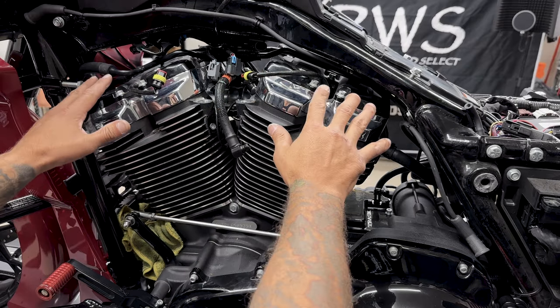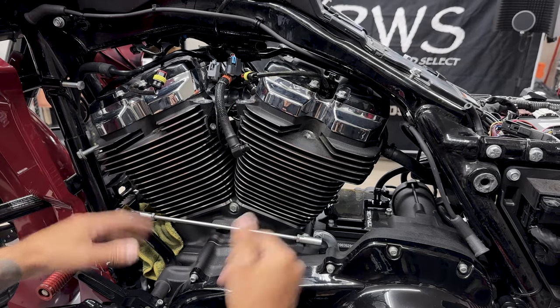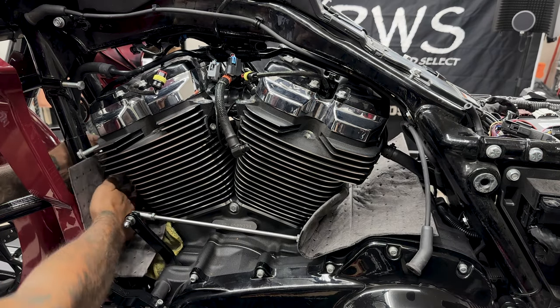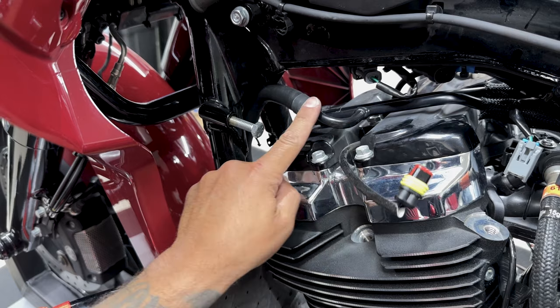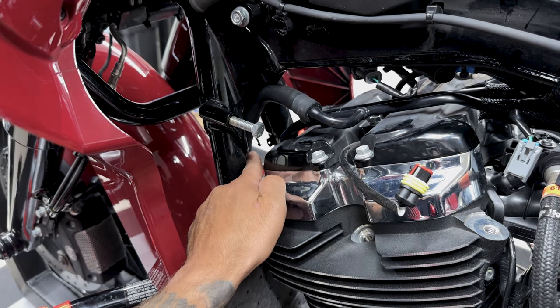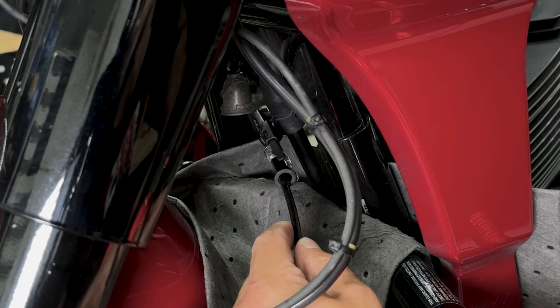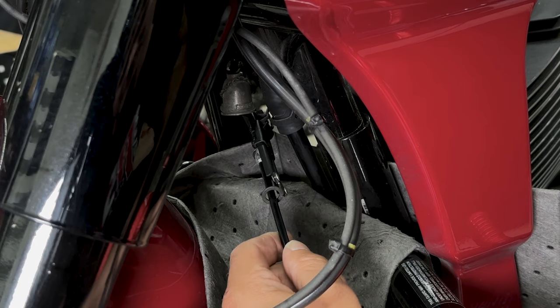So now it's time to disconnect the coolant lines. But before I do that, I'll prep the area with some rags and some pig mat in case I spill any oil. So the front down tube goes down here, and then you have a clamp. So here I'm just using a pair of flexible hose clamp pliers. Just makes it a little easier to get these clamps off.